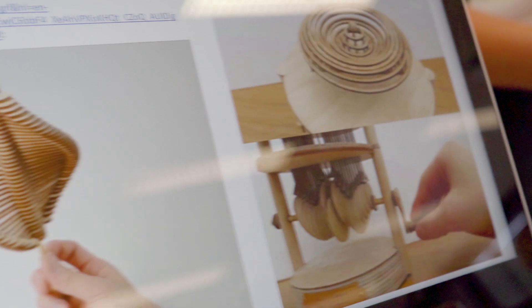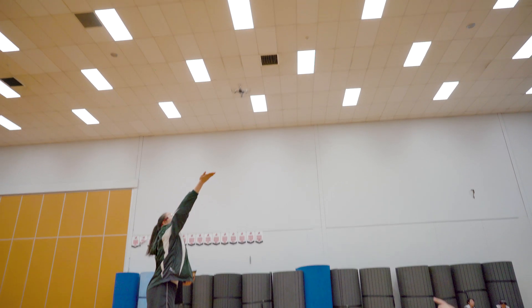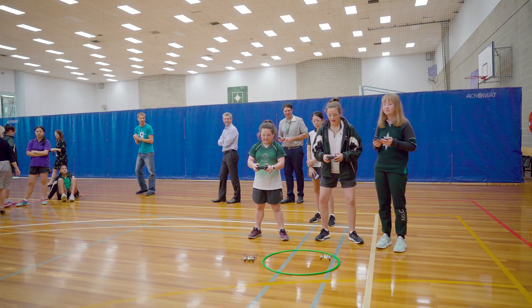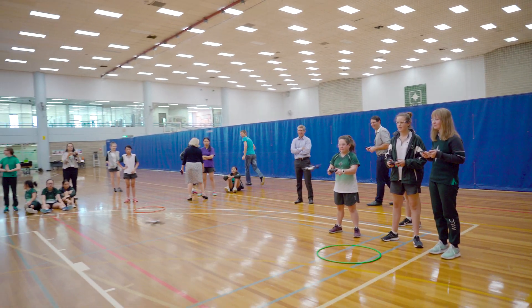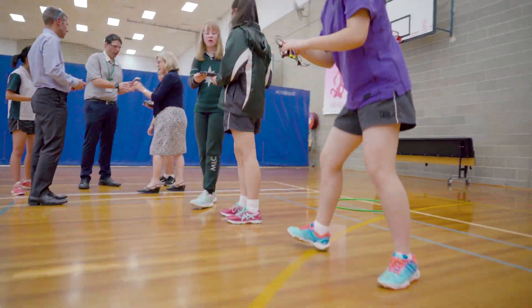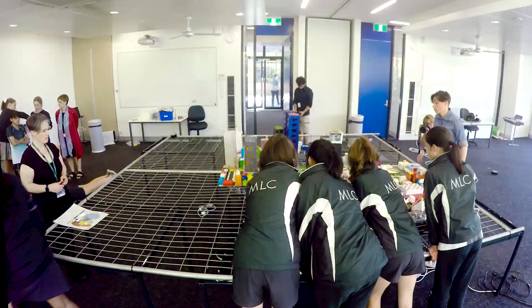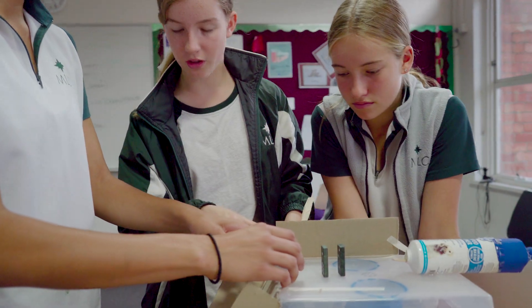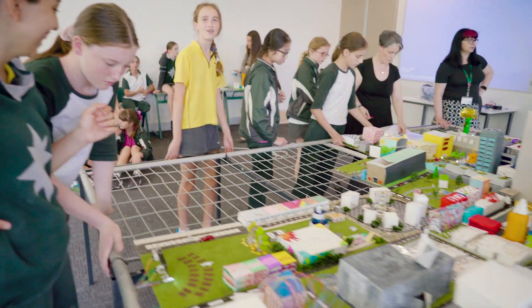All of those activities were based on core ideas of teamwork, innovation, and creativity. One of those activities was the use of drones — we offered a challenge for the girls to be part of a drones group, where they learned how drones are used in society, how drones fly, the programming of drones, and the ways in which drones can solve problems. STEAM is the future, and we're really pushing 21st century skills here at MLC — collaboration, teamwork, and creativity are extremely important in all that we do.